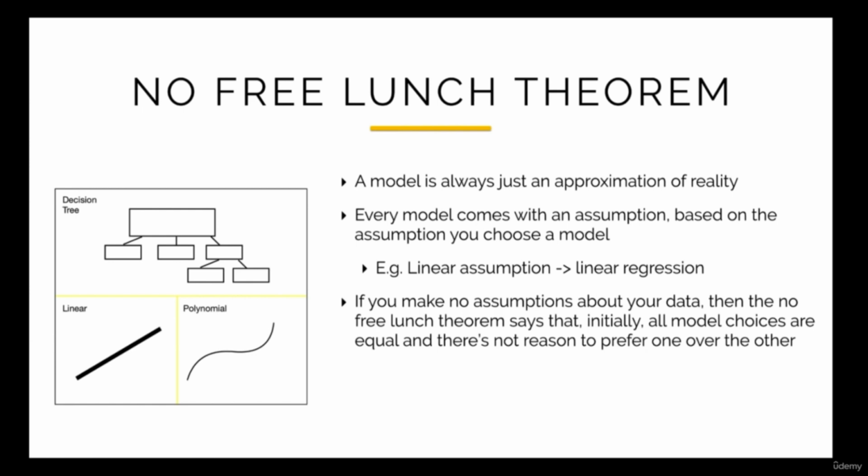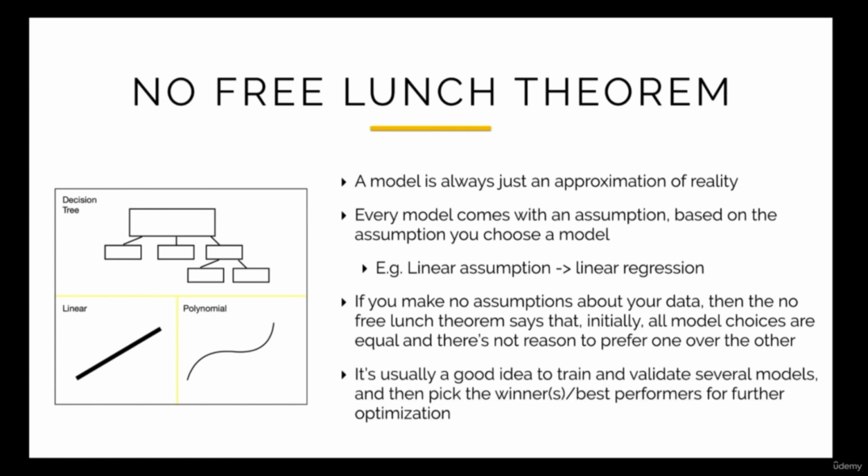Now, if you don't make any assumptions about your data, then there's this cool theorem called the no free lunch theorem. This basically says it's impossible for you to know which model is the correct choice. They're all equally viable. Applying this to machine learning, you may have an initial understanding of your data, but it's always a really good idea to take several different models that you think will perform well on the task you're trying to achieve and train all of these models.